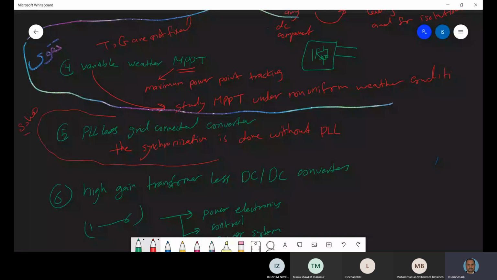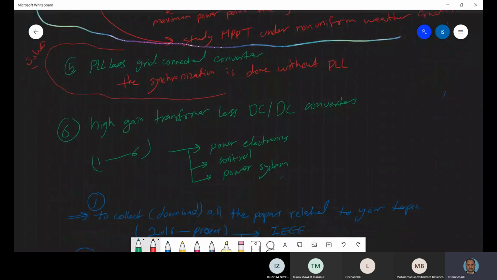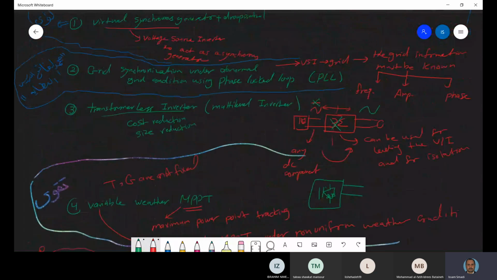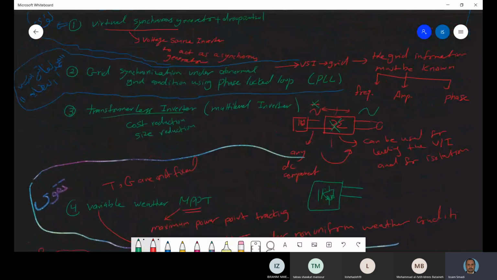So now we have the high gain transformer-less DC converter, and the transformer-less multi-level inverter. Okay, so I will give this one for Ibrahim.